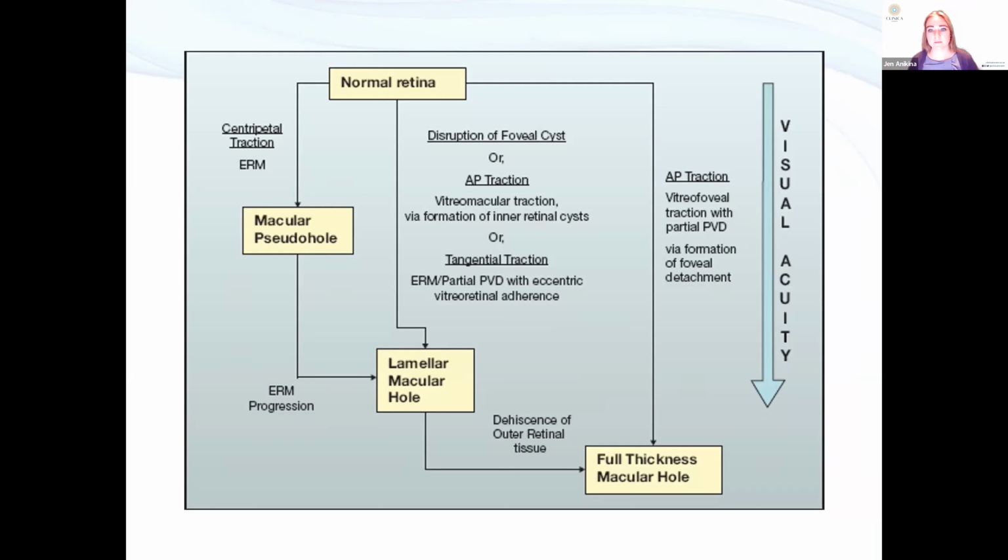Does VMT cause lamellar macular hole? It can do. It can do. It's traction, isn't it? So you've got the layers, you've got pull on the top layer, it can sort of lift it up, and there you go. And there's your lamellar defect. But lamellar defects, I'm not going to call them lamellar holes, I'm going to call them lamellar defects. They also form from a general degeneration of the retina. You don't need traction. I mean, there may have been a bit of traction at the beginning, but they can progress without.